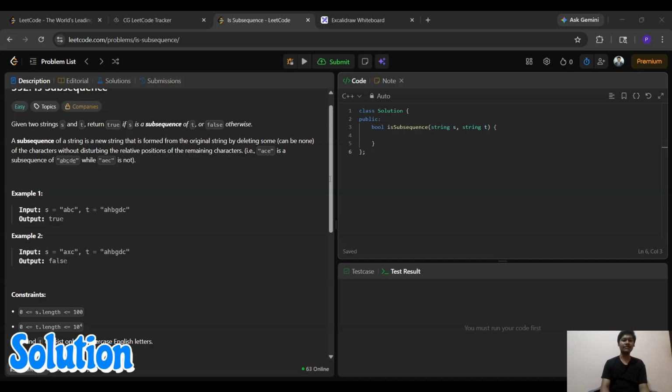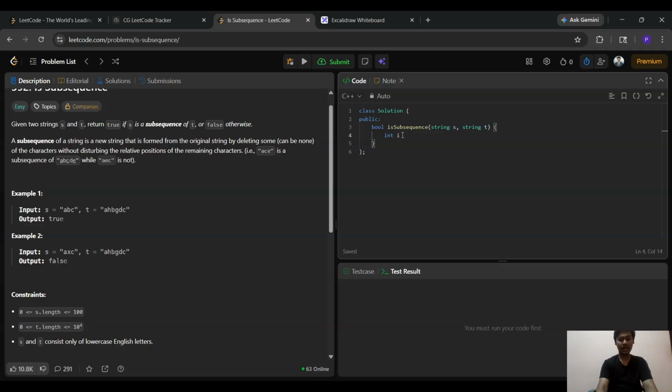So now let's start the code. Here we take integers i and j for the two pointers, i equal to 0 and j equal to 0 for the two pointer approach. After that we run a while loop.